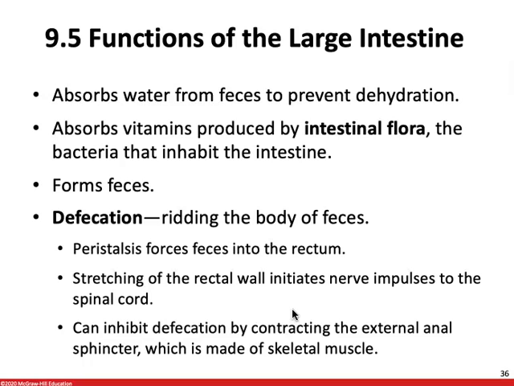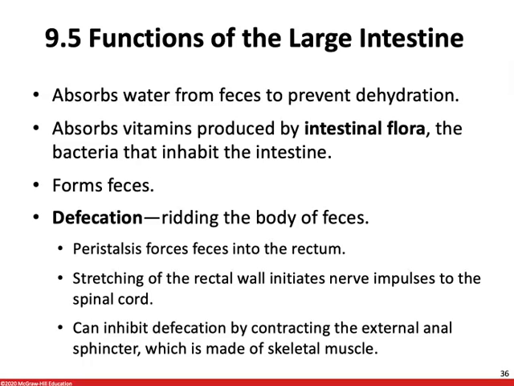It's also going to be responsible for forming feces. Feces is like 3/4 water, 1/4 solid waste. Bacteria and dietary fiber, that indigestible remains, make up those solid wastes. Bacteria digesting the indigestible materials cause the odor of feces and account for the production of gas. Stercobilin, a breakdown product of bilirubin, and oxidized iron can cause the brown color of feces.